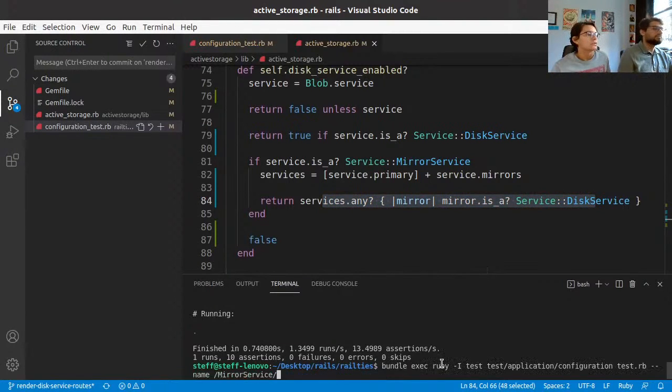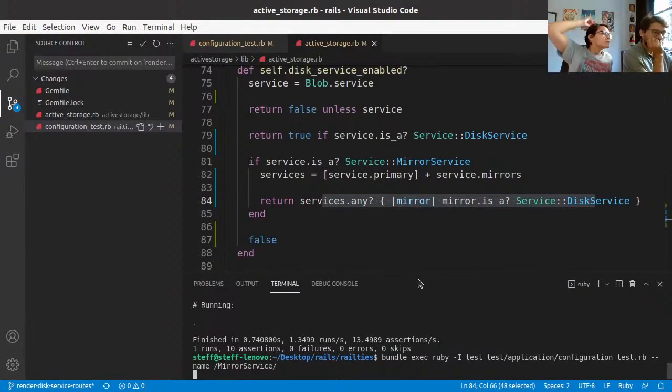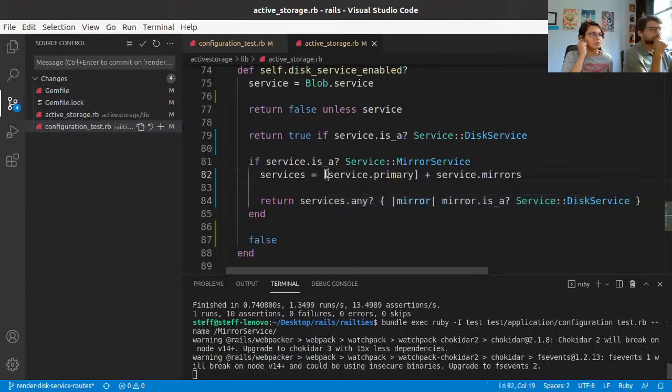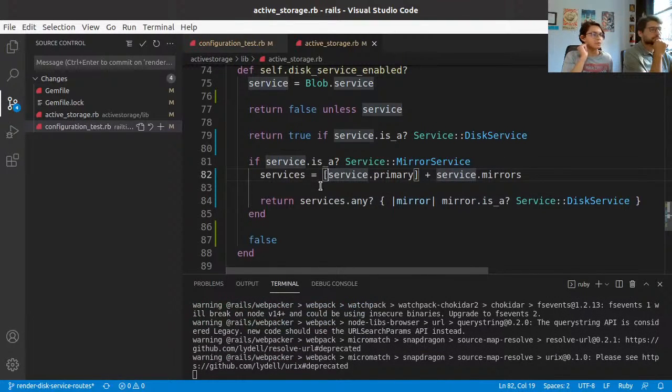Let's see if this works. Shouldn't the bracket be at the end of here, service mirrors? Because you are creating that list, right? So I'm just concatenating this guy with the rest of the services.